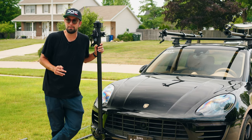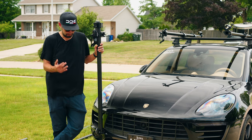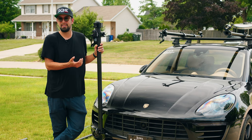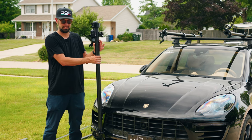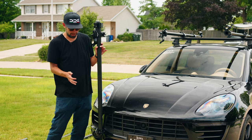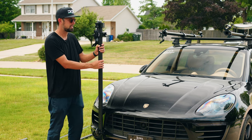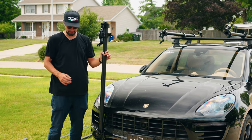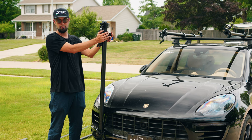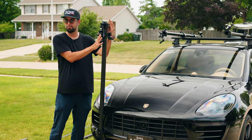When building this out for the first time, it's much easier to have a second set of hands. The reason being is because, especially if you're coming off something like a tow hook mount like this, it's just a threaded access point, right? So if this were to have enough weight and lean this way, it would crash, and we don't want anything crashing, especially if there's another car nearby or if it falls the wrong way and hits something else. So for me, I already know that it's locked, it's safe there. This isn't all the way clamped down because I'm gonna want to twist this to make sure that the poles coming off of the center point are gonna meet here properly.